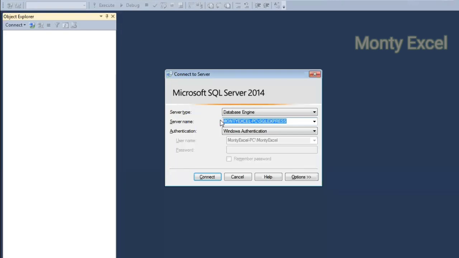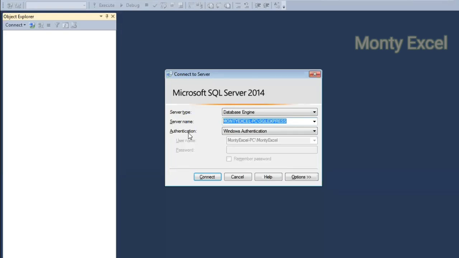My personal desktop. So you can give whatever name you want, but when you're working in an organization, you'll never get an opportunity to create your own server name. No, never. It's not possible to create your own server name. You need to go with whatever server is provided by your admin.